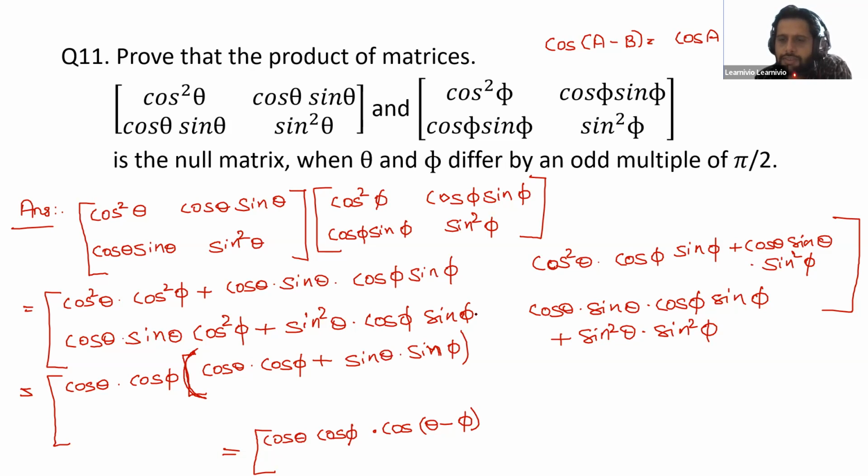Atif, Abdul, Mazia, Saf, Shiva, is this question clear up to here? Yes, sir. Okay, great. Atif, Abdul, Mazia, Saf, please reply to me in the chat box. Okay, good, Saf. Abdul, yes, sir. Mazia, good. Very good. Then please continue this question. In all the elements, you will definitely get cos(theta minus phi). Please complete it and share.